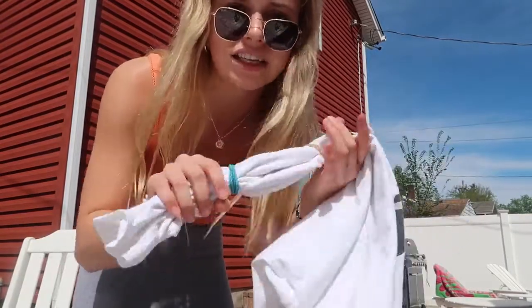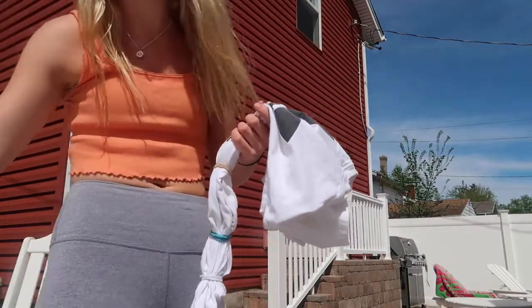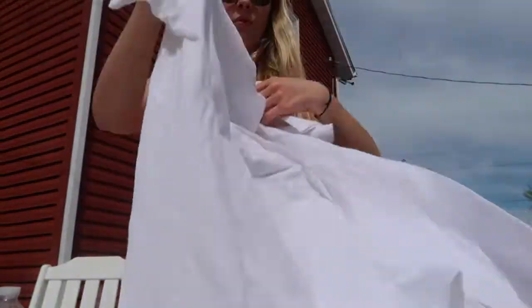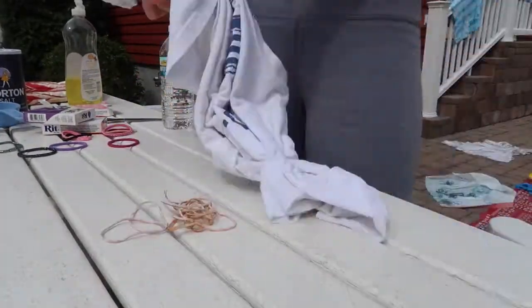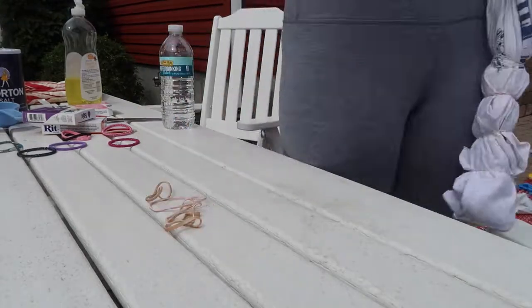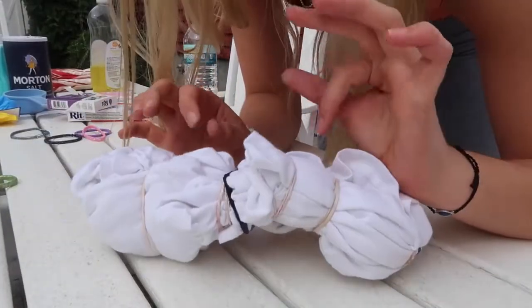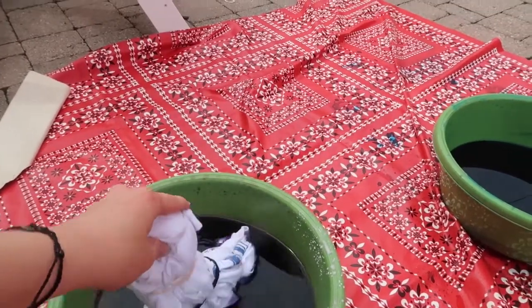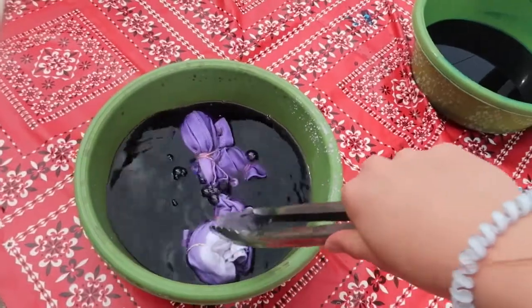I'll see you guys outside because my stairs are so loud — my house is so old. For this one I'm just doing like a long rolled moment, like a Jasmine ponytail. I don't really know how it's going to look — I don't really know what I'm doing. Here's what's going on in my tub right now. I accordion-folded it and then put rubber bands vertically, and then rolled in the sides to make it more compact so I can fit it into the bucket. Let's put this in purple — that's cool!